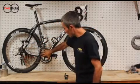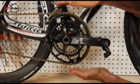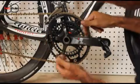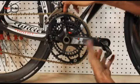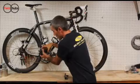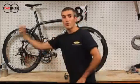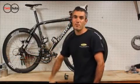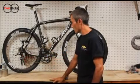And the idea with the Q-Rings is, with their elliptical size here, this 53 actually stretches to a 56 here, and then in the smallest point it is 51. When you're in your power zone here, the chain ring is basically taking advantage of that and delivering more power, and it is in its smaller diameter when you approach the dead spot, helping you accelerate through that portion of the pedal stroke to keep a more consistent, smoother power profile. So that's basically what the Q-Rings are trying to accomplish there.